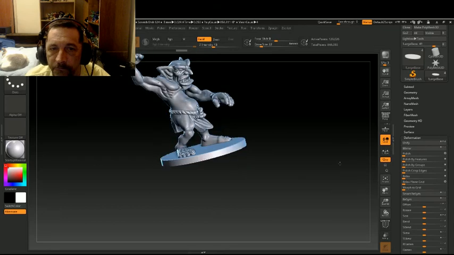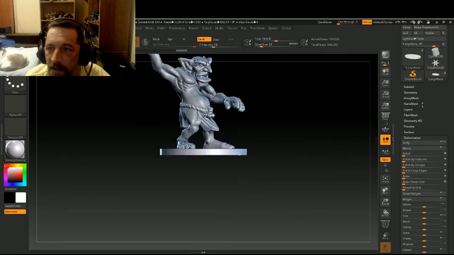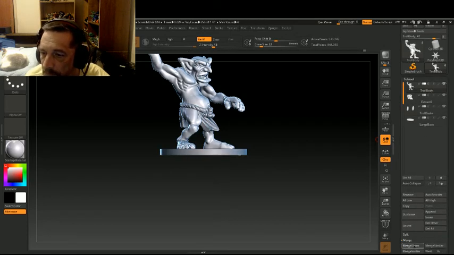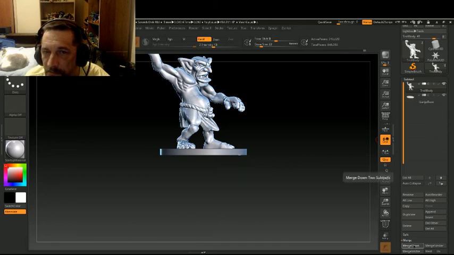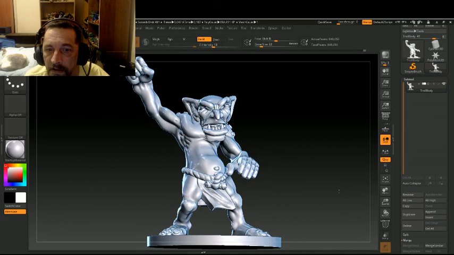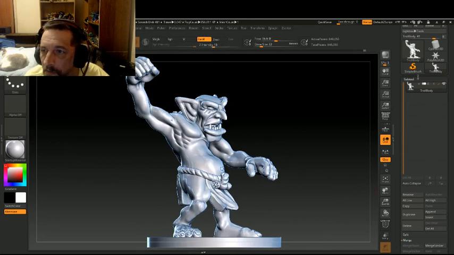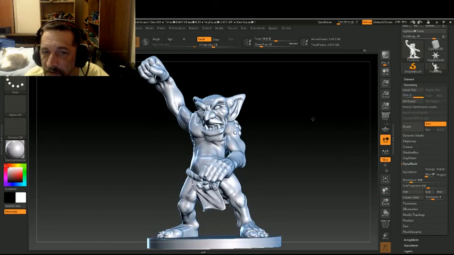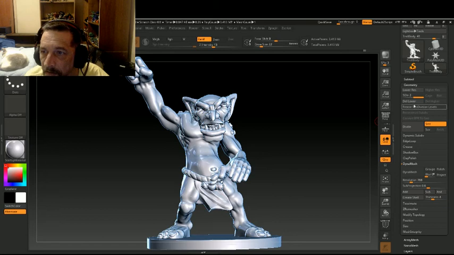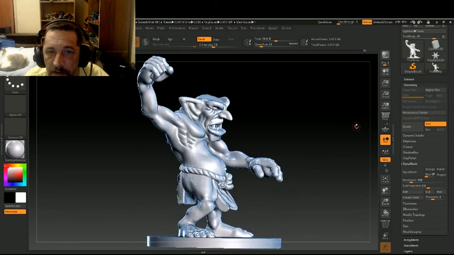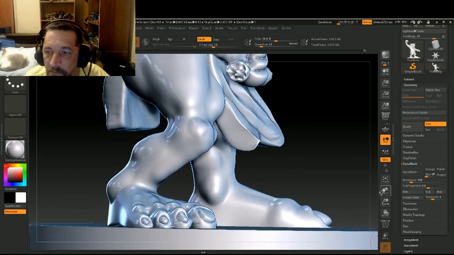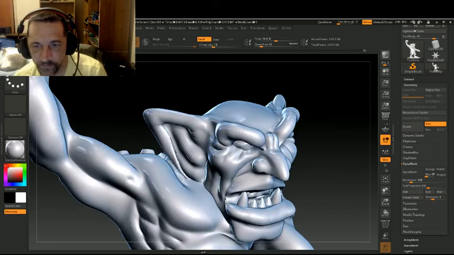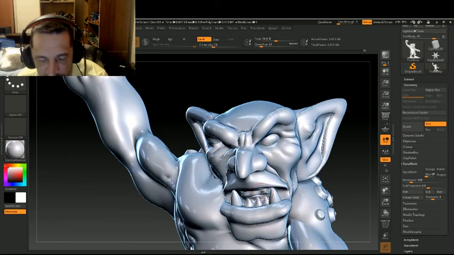So the next thing we do is we go ahead and we merge all our subtools. So merge down, down, down. We frame. And we're going to do one level of subdivision to make those lips a little bit smoother. Delete lower. Now that we've done that, we got a couple things to clean up. Nothing major. One of them is the inside of the mouth.